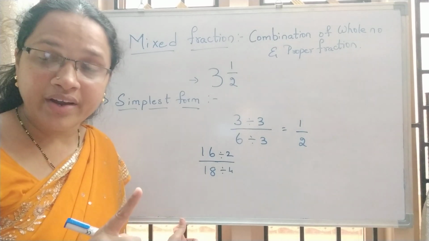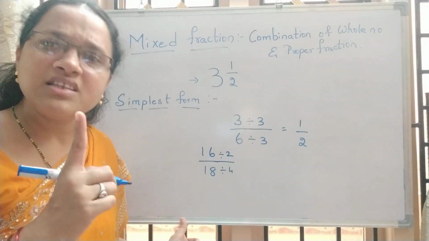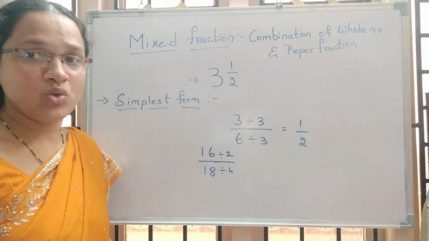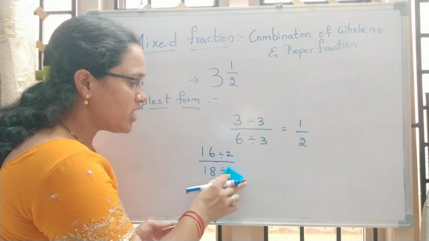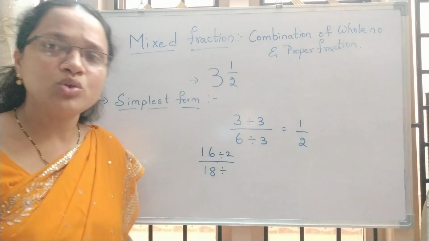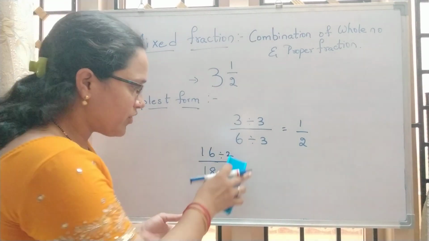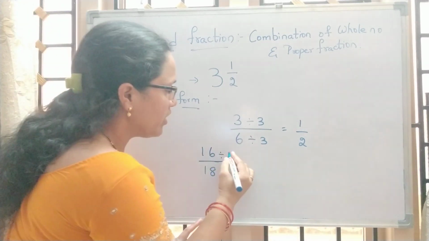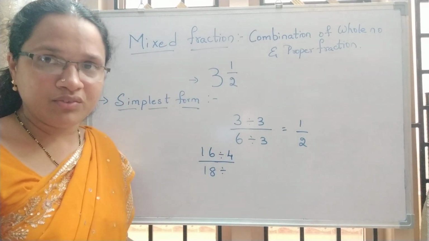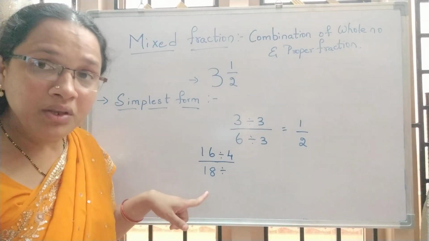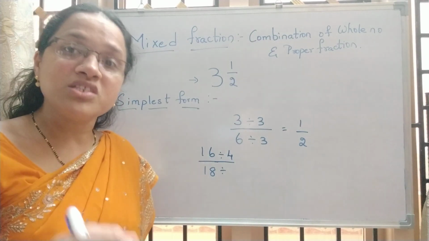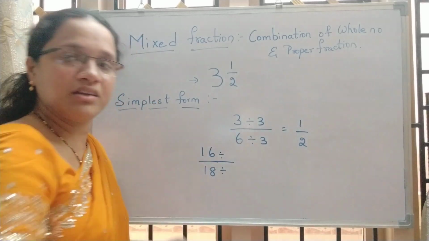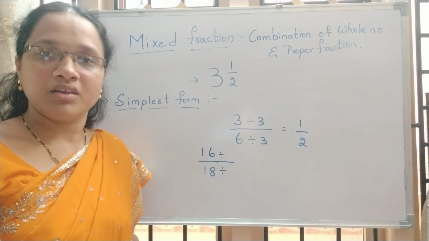You should divide both the numbers in the same table. That means you should search for that. You understand? See, suppose if this number is not divisible, I cannot do anything. You should not divide it. Suppose, for example, this number 16 is divisible by 4. If I want to divide that number with 4, I should check whether the denominator can also be divisible by 4 or not. If it is not divisible, you should not divide it. That is a mistake. Understand?